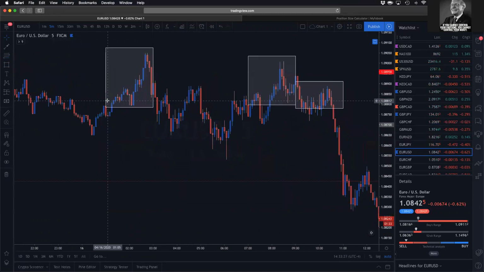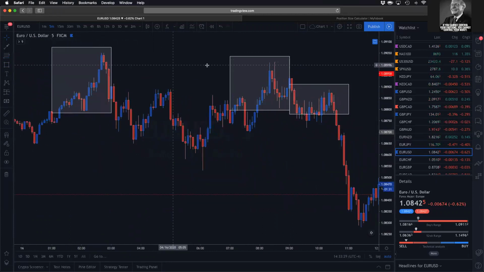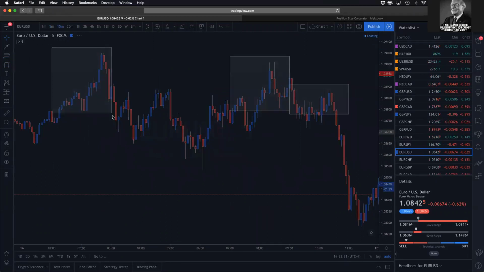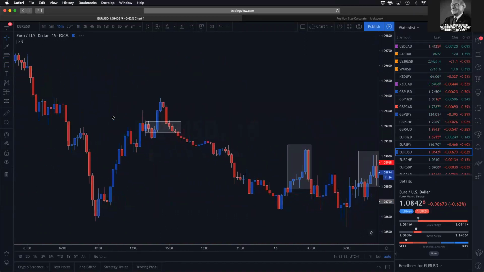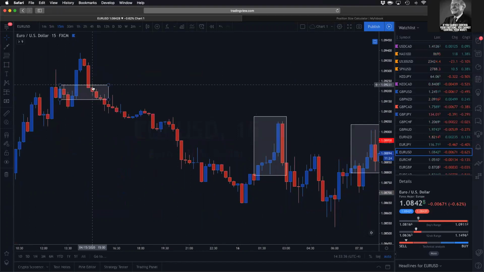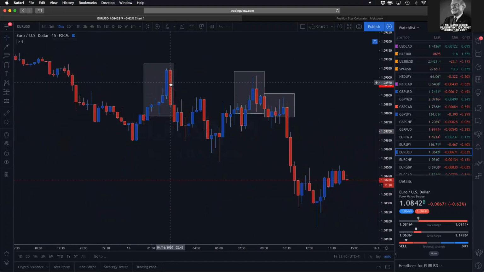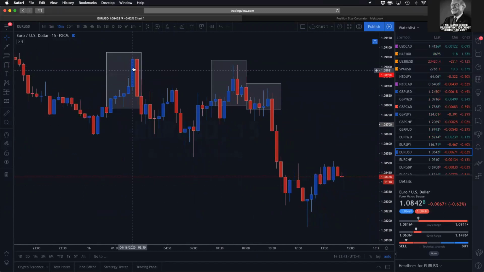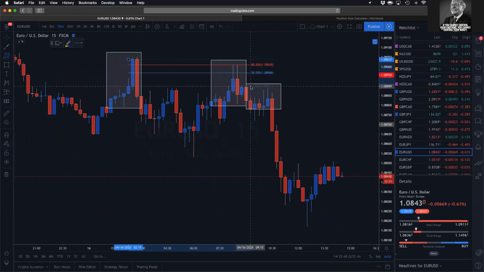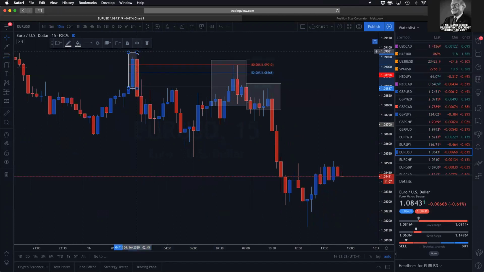Now we got to find what in here got mitigated out of. So I could delete that. We're working in this here. You can see this is the candle I'm looking for. I want that bear candle to exceed the up candle. So this candle is the one I'm targeting. Bam, mitigated out of. So we're done. Don't even worry about that.